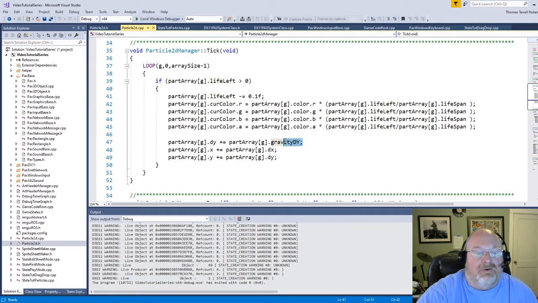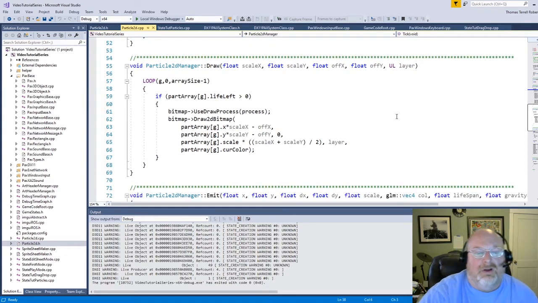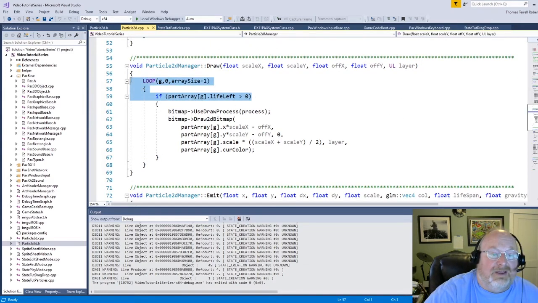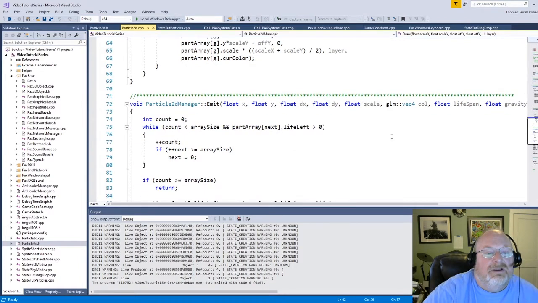And then also here's the gravity code for the DX and also the movement code. So it's very simple, iterative through the entire array, and of course skip it if the particle is not currently visible on the screen. And then here's draw. It's the same exact thing. Loop through the whole thing. If there's a life, then do the draw bitmap of the actual image.